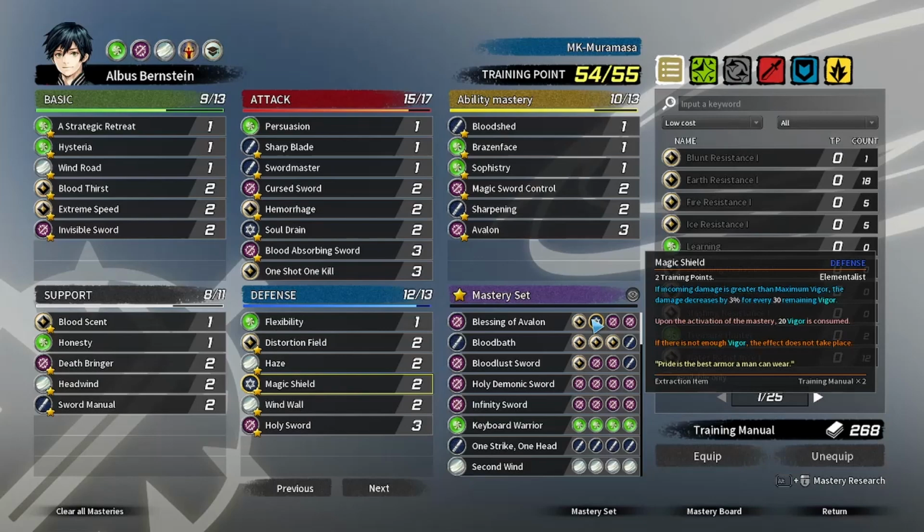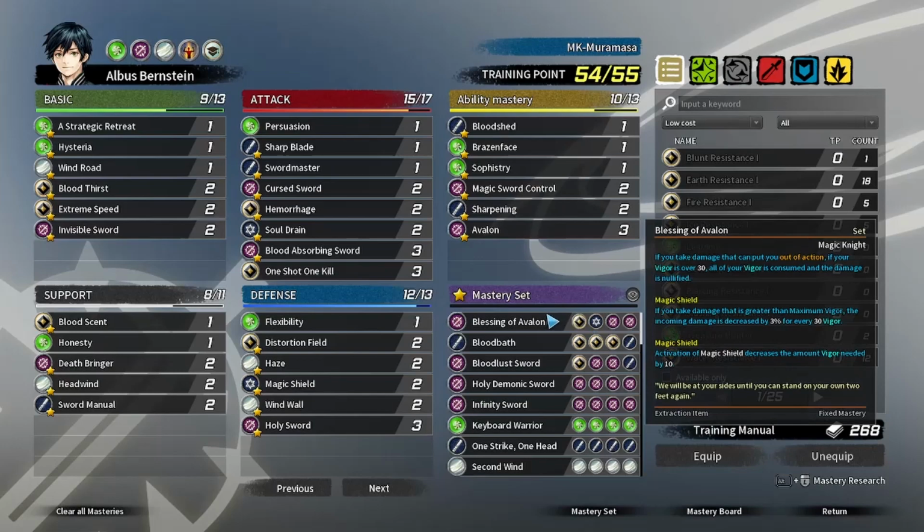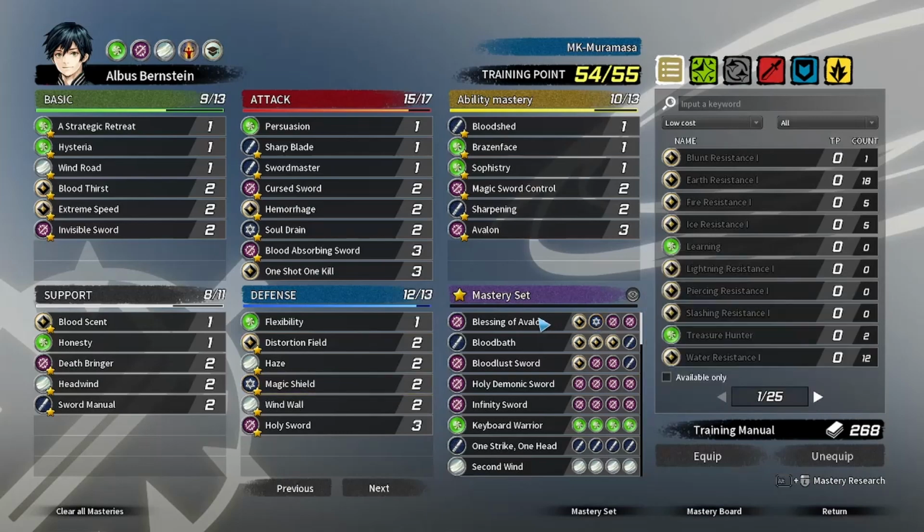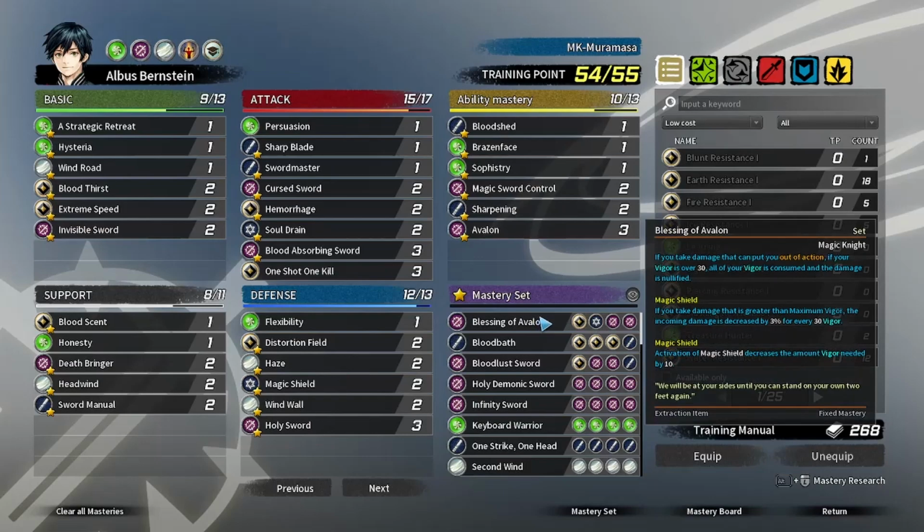And what's neat about this, and I know it doesn't explain it well, is that Blessing of Avalon actually doubles Magic Shield. So let's say you have 150 vigor. This will be 15% damage decrease for Magic Shield, and then another 15% from Blessing of Avalon. So this will be a 30% damage decrease. Also, it'll reduce the cost of Magic Shield, so you'll lose less vigor.